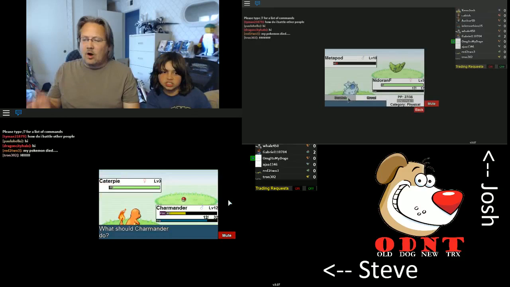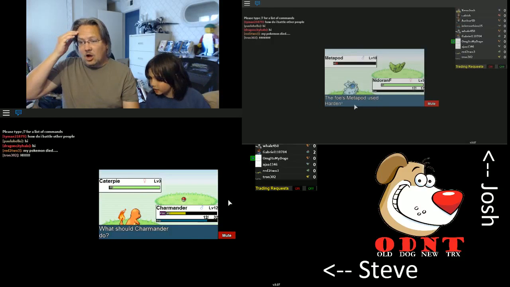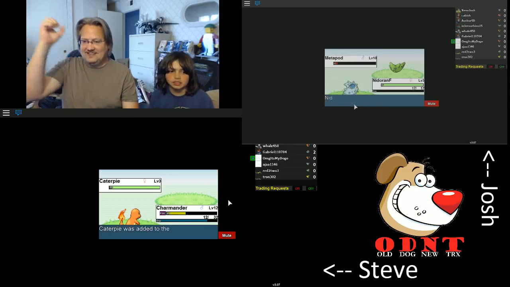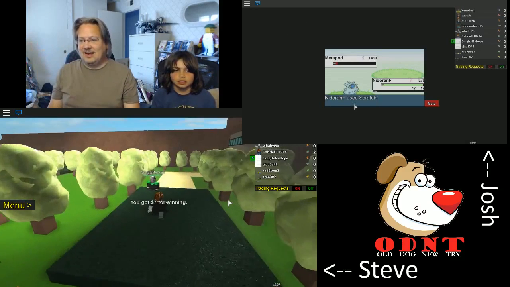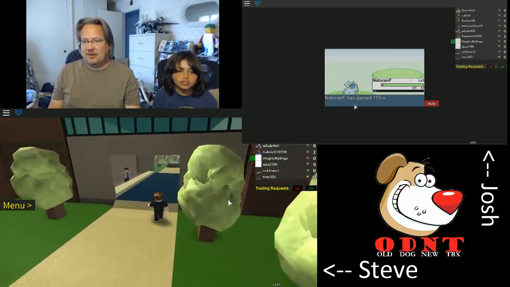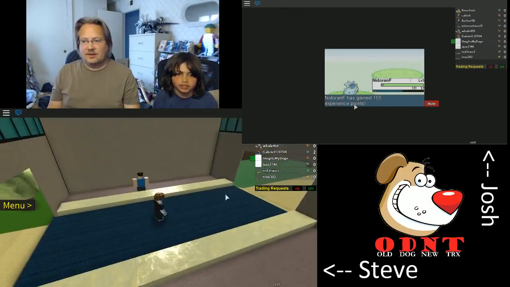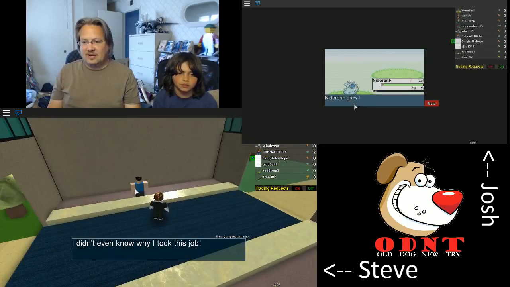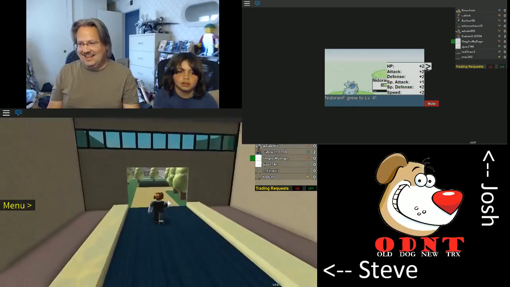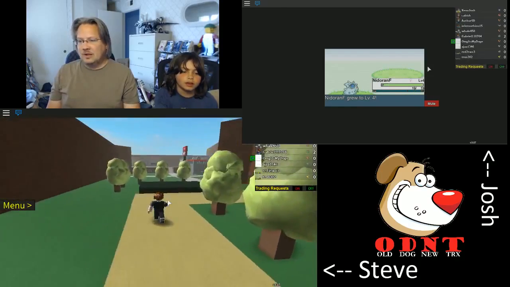Scratch. And they're all breaking free. Except for mine. Oh! Gotcha! Caterpie was caught. Yeah! All right. So I now have Caterpie. Let's start building up his capability. 155 experience points. Yay. I didn't even know why I took this job. I hate bugs. Woo, yay. Grew to level 5.